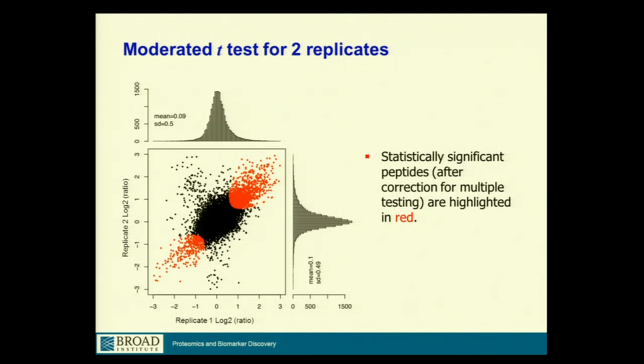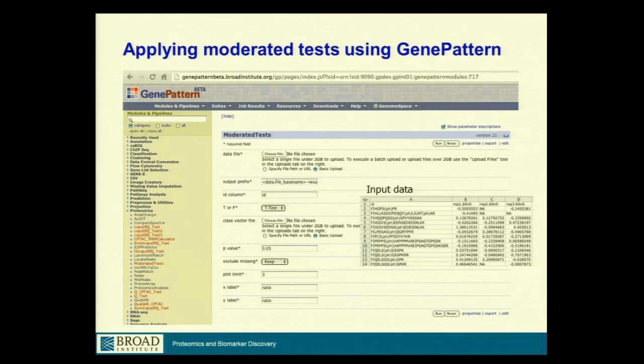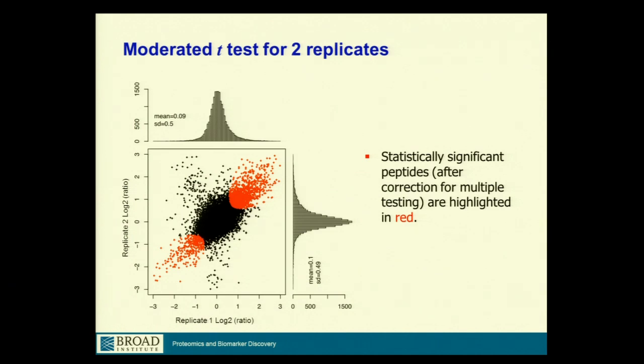So you can see that if there is a change in sign, so here it's positive in one whereas negative in the other replicate, it won't achieve significance because there is too much variation and too much difference. But if they are consistent, so both are positive and to about the same degree, then you will get significance. And the red dots are based on this number that you set. If you want to be more stringent, you can set it to 0.01 or 0.001 and you'll get fewer red dots here, or vice versa.